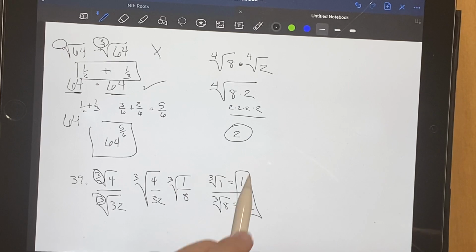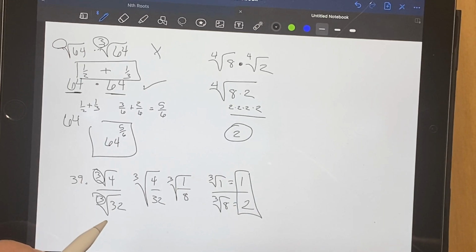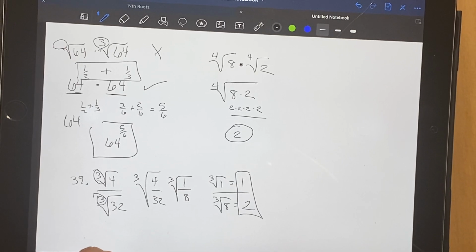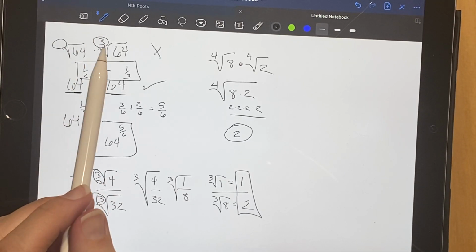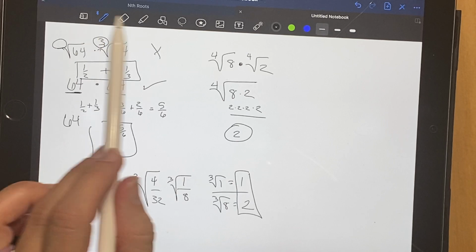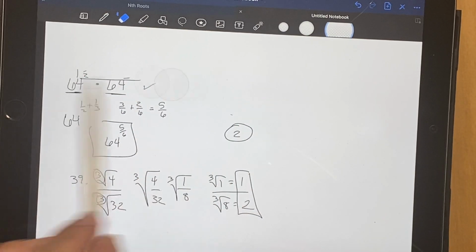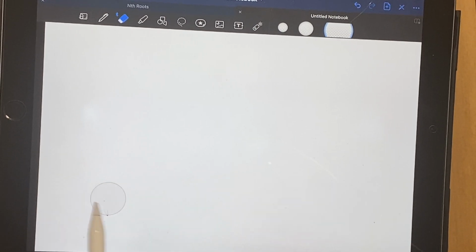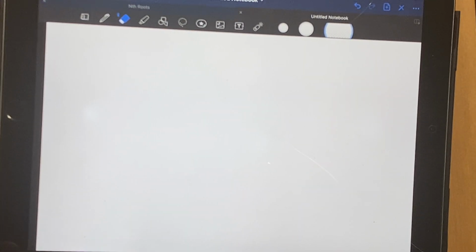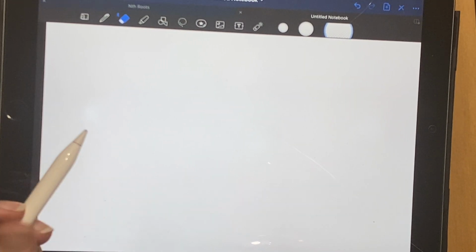So now, in one place we weren't able to reduce it. When we combined it, we were able to reduce down to 1/2. So those are 34 through 41, how you need to work out those problems. For 42 through 49, it's just saying write it in the simplest form. So again, we are just simplifying.